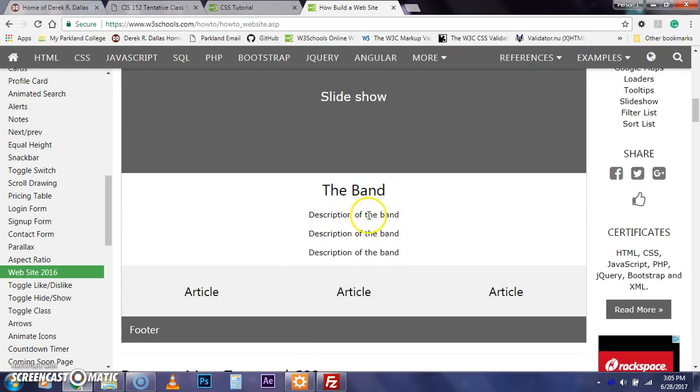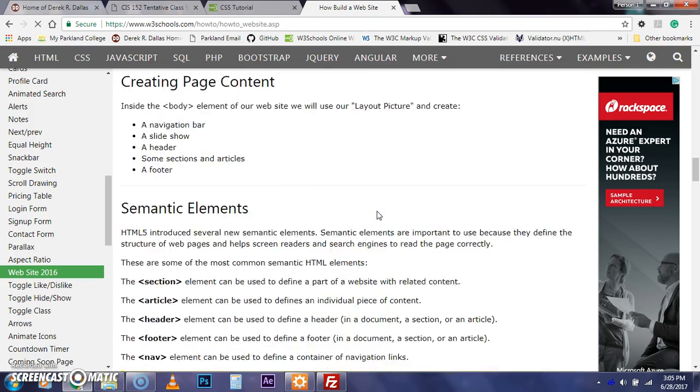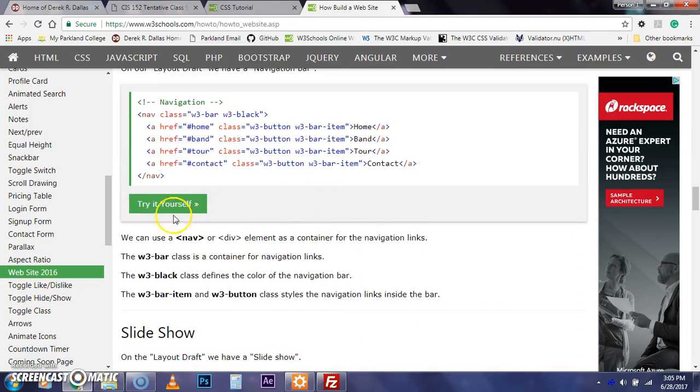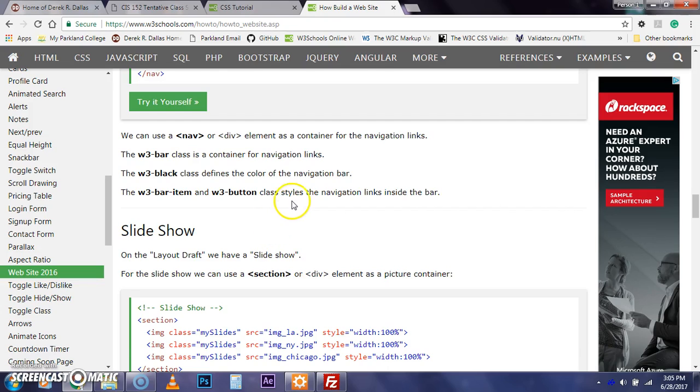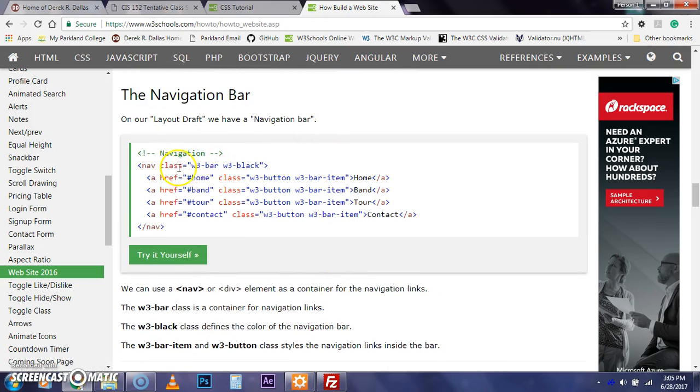The nav bar. Okay, so we're going to keep going down the page a little bit, and we can look at this. Now we're going to look at some other elements, because they use some other elements, like top, for the navigation. So they keep it in a div that sticks to the top of your page, and we'll look at how that looks in just a little bit.